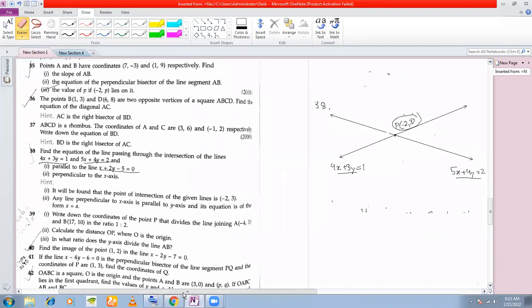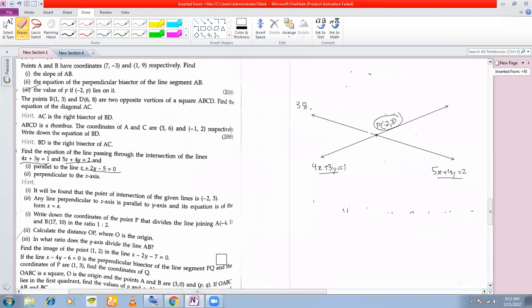You need to find out the equation of a straight line which passes through the intersection of these two lines, and whose coordinates of point of intersection we have already got by solving the two equations. And if you see, the next question says perpendicular to the x-axis, right? So you need to find the equation of such a line, let's say this kind of a dotted line, which passes through the point of intersection of these two lines, and which is perpendicular to the x-axis. So let's say if you have your x-axis in this manner, then this must be perpendicular to the x-axis.